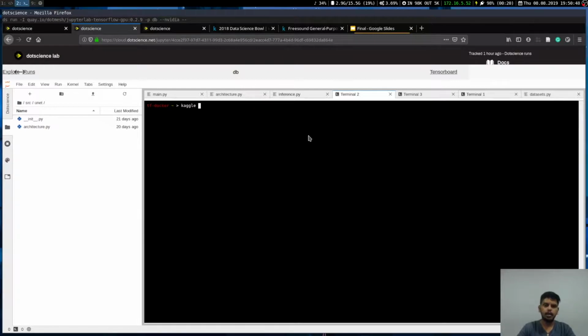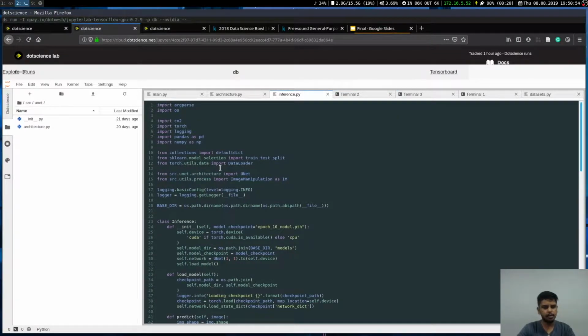I said that JupyterLab is the same, so there is nothing more to learn. But my first reaction when I started using Dotscience was that there's a different library called Dotscience, and I must learn it and it might mean a lot of changes in the code.